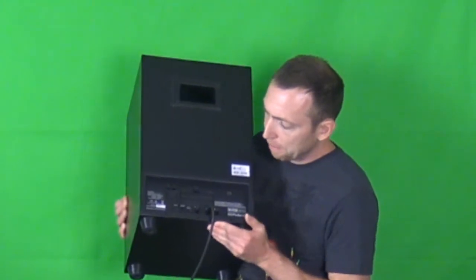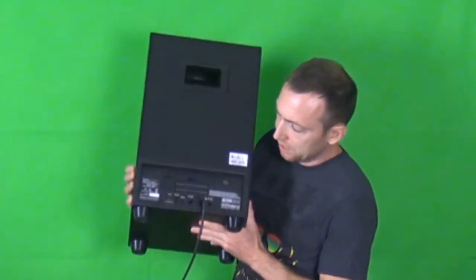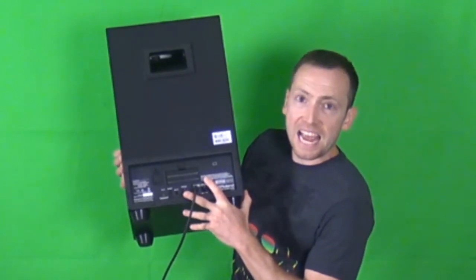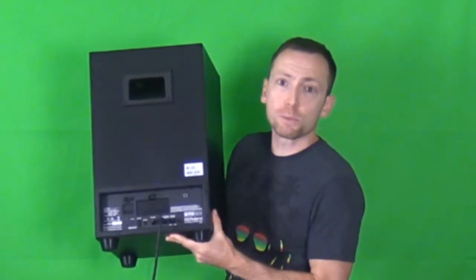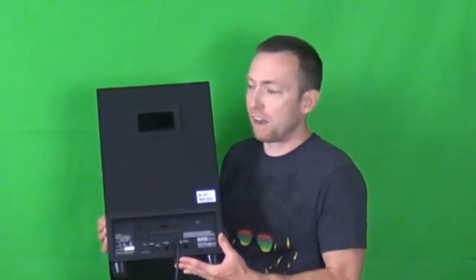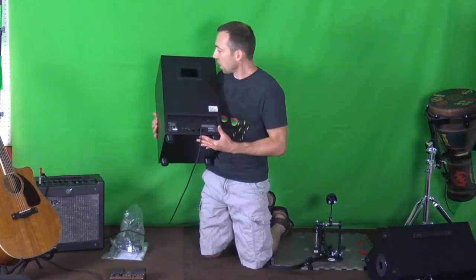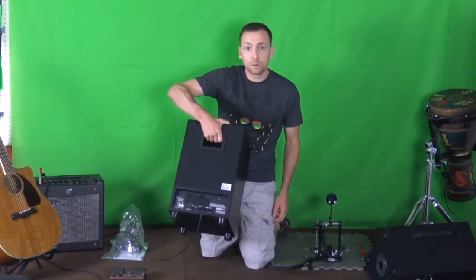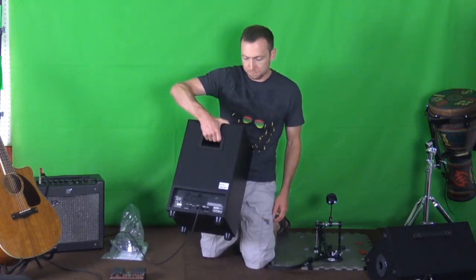And as you see, it's made by Roland, and all the batteries go right into here. Batteries are right on top. Right in there, 6 AA batteries. And I use rechargeable lithium batteries, which work really well. And the batteries last literally over 20 hours. You can do like 6 gigs with this thing, and you'll still be fine on battery power. And it has an awesome handle right here. Take it with you whenever you're going on a gig, which I like.